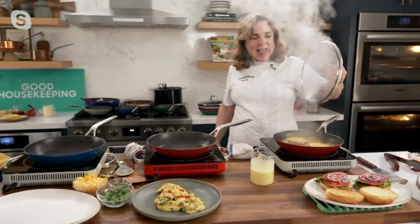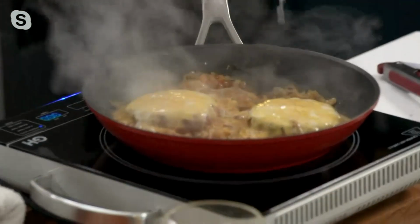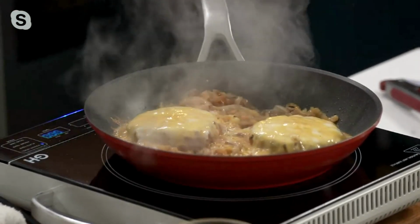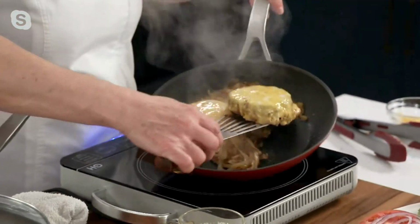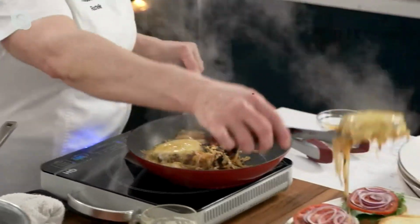Let me look at my burgers again. Whoa, look at that. Now that's why you want to use a lid, right? Because look at that. And look at all the meltiness going on there. And even if you've cooked things on, look at that. I'm going to lift that up. Ooh, we got to eat all that.